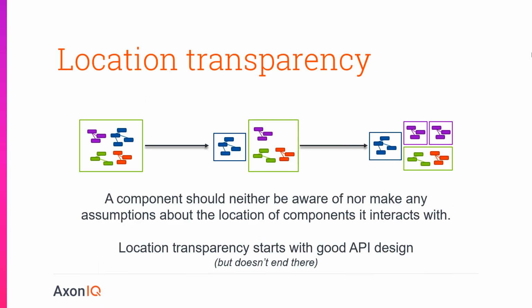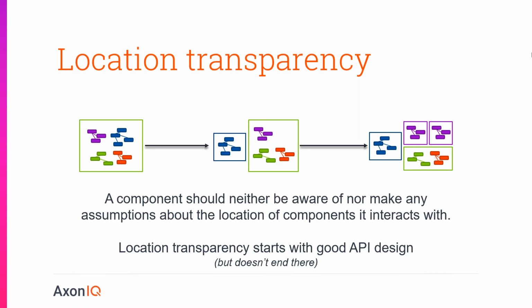Now, the driver in making this possible is what we call location transparency. The communication between components should be such that the components are not aware of the location of the component they're communicating with. It should not make any assumptions on the other location. And in a lot of traditional microservices, everything is distributed basically by design. So if you have an HTTP protocol between two components, you're not location transparent anymore.